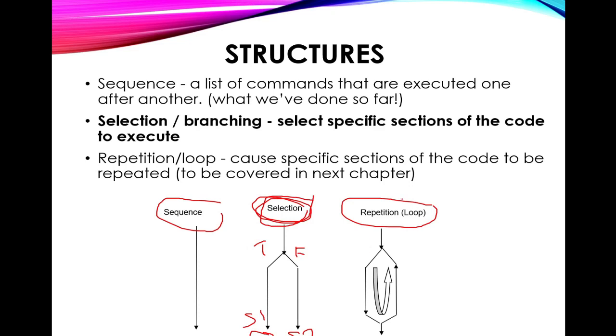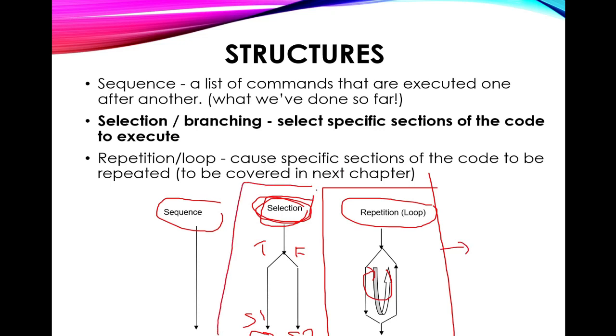Let's look at the third structure of computer code in MATLAB. The repetition structure causes a group of statements to be executed multiple times. So that's why you can see this arrow moving inside this loop here. The number of times a loop is executed actually depends on either a counter or the evaluation of a logical condition. We will cover the repetition structure in chapter 6. In this chapter, we will focus on the selection structures only.